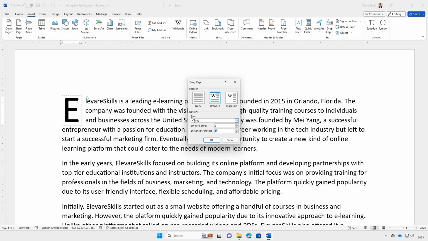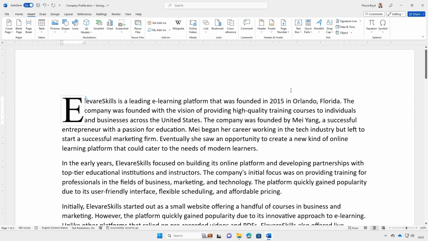Now, we can also change the font. You'll see that option here. And when I select the drop down to the right, I can choose any font on my computer. I have the whole list here. And what I want, I'm going to scroll way down and pick my old friend, Times New Roman. There it is, Times New Roman. We'll choose OK. And now we have something that looks like that.